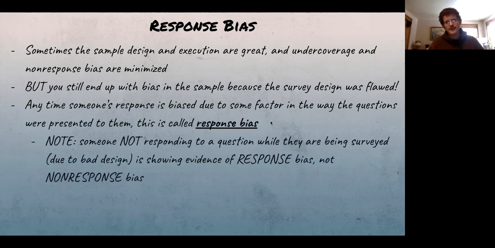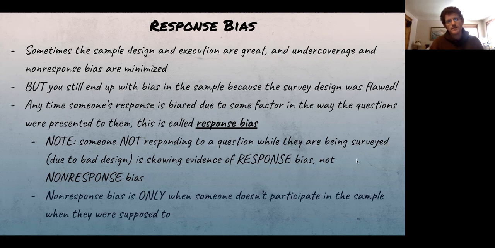And this is just to clarify. If you don't respond to it, it's non-response bias. But if you do respond to it, but you give an answer that you normally wouldn't have given, or skip responding to questions, okay, you can read what I'm trying to say. So if someone skips a question and they return their survey, that's response bias. So it's kind of a weird thing, I know. So we'll talk about why maybe some people skip questions.